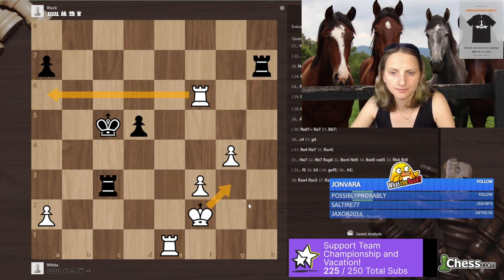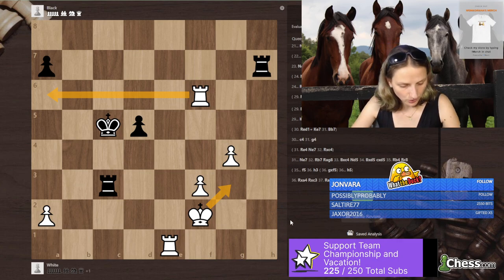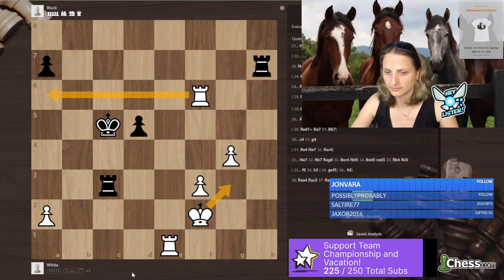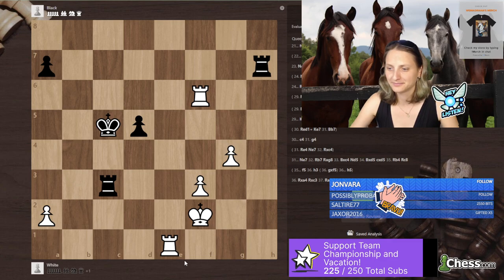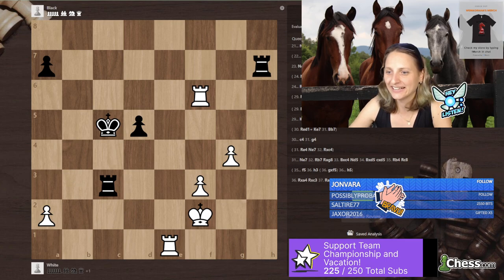Rook a6. I don't see the threat of rook a6. What's the easiest way to win the game, chat? What's the easiest way to win the game? Push, of course, push, come on, of course. All right. Of course, push. G5. There we go.